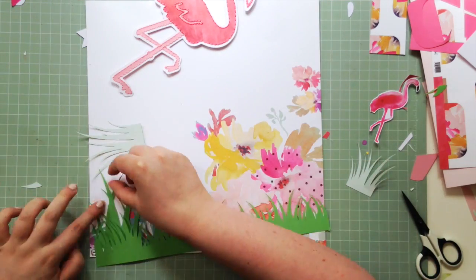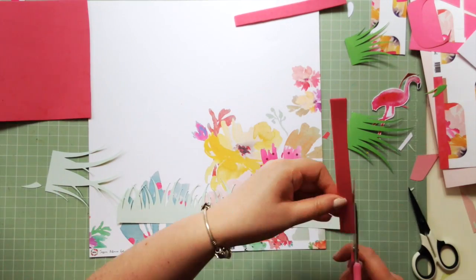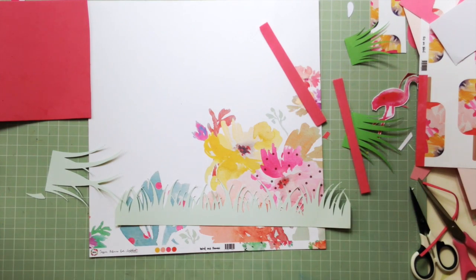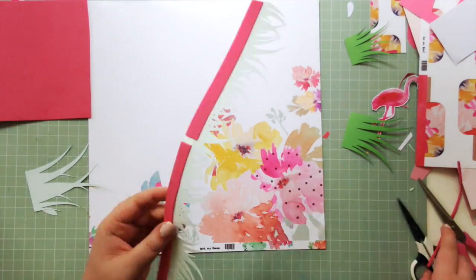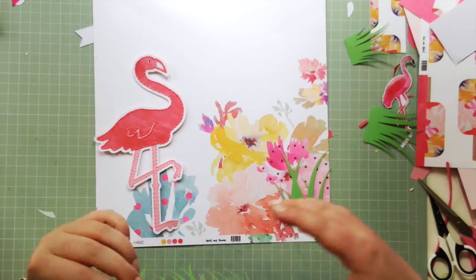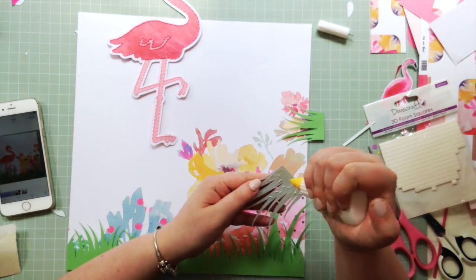I have some plain cardstock that I cut the grass out of. This is from Felicity Jane — it's the only coloured cardstock I own, so that's why it's a different colour on both sides. I originally cut it out for the minty blue side; it was a really good colour match to the lighter blues in the collection. But then I put the green down and I just ended up loving that more — it made everything pop a bit and added more contrast.